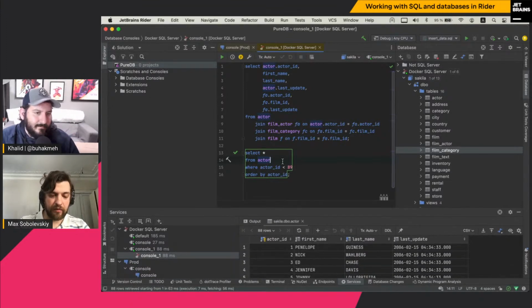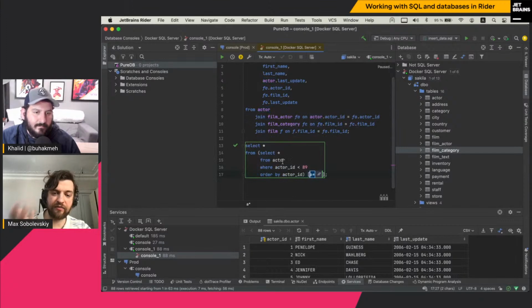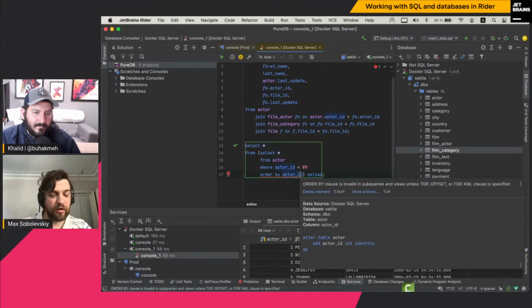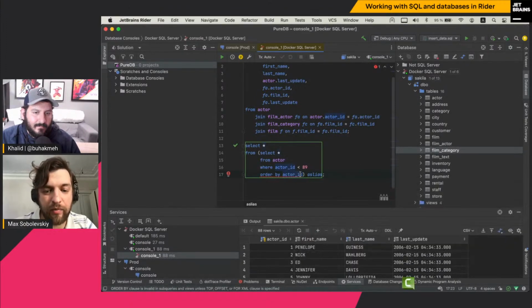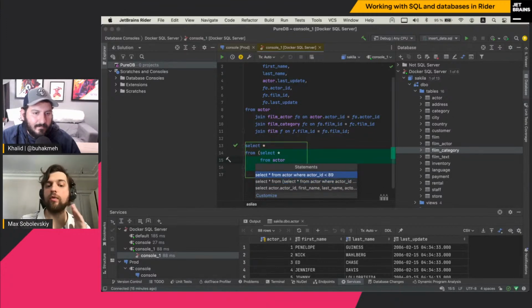If you have a subquery, this chooser also knows about that. Let's create the subquery. Alt Enter again helps me here. I can convert my query to a subquery. Alias, okay, I'm done. What's that? The writer is really smart. It understands that order by cannot happen in the subquery, okay? And if you have the subquery, the chooser will offer you just to run the subquery for debugging your big query, or run the whole query, or run the whole script.